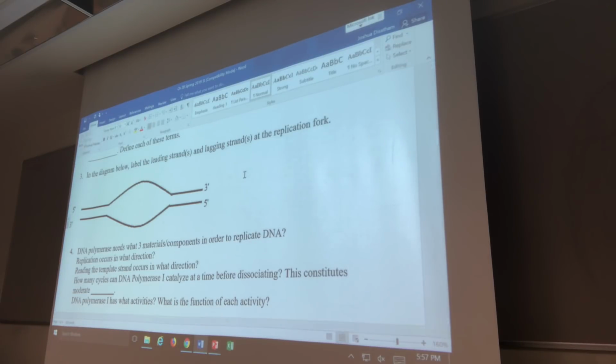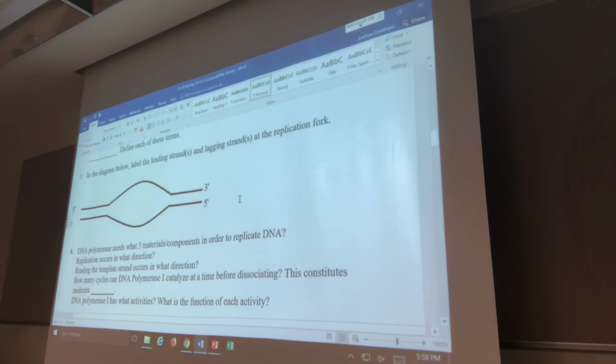So the bottom right is going to be leading. All right, let's see. Bottom right is written 5' to 3' as the template. So that means your new DNA is going to be generated in what direction? Going to the right or going to the left on this picture? It'll be 3' to 5' on the bottom, which is to the right on the bottom strand, right? So, if I won't be able to draw it on a Word doc, but new DNA on the bottom right is going to be made going to the right, which is the same direction that the replication fork is going in on the right half here. So, replication fork is going to the right, new DNA is going to the right.